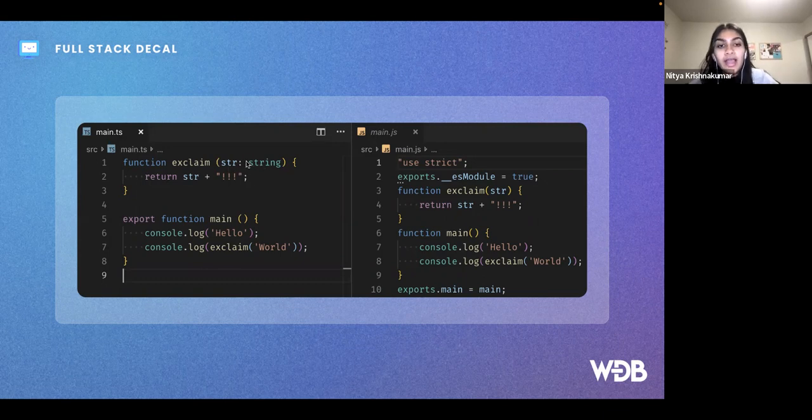So str is explicitly typed as a string in TypeScript, whereas in JavaScript, str is just implicitly a string because of how we are appending to it. That's how you indicate the type of a variable, using this colon notation. There was a bigger example, but I think this is enough to show the key differences between TypeScript and JavaScript.